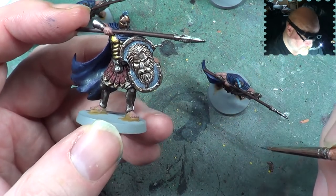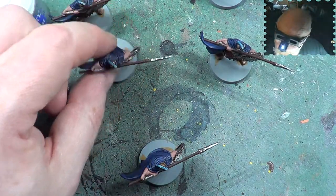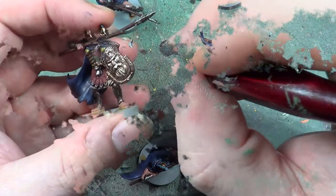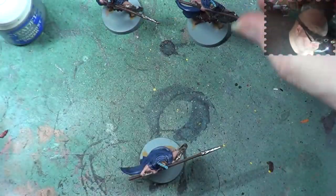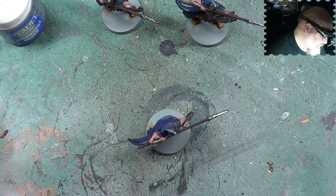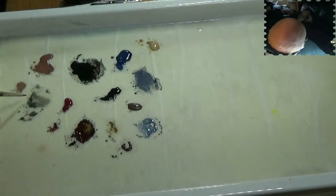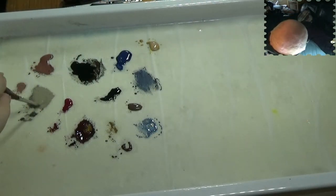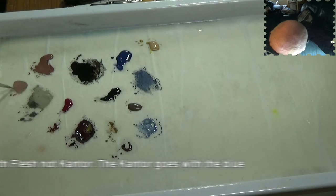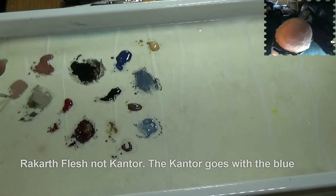Oh yeah, how's that? So I'll do that for the others and then we'll be right back. Okay, so there we have it, all the ones on the shields are done, and now it's just time to finish off highlighting the skin. So that's the skin colour that we used for the first highlights, with a little bit more of the Cantor flesh mixed into it just to make it that touch paler.